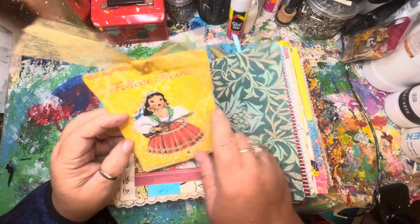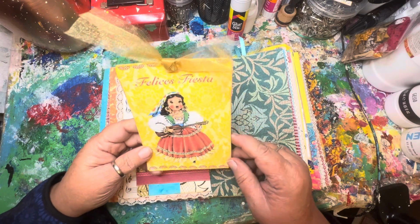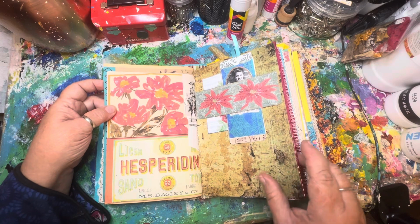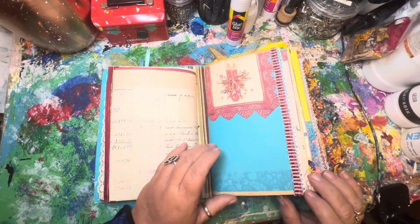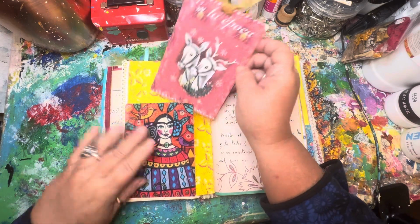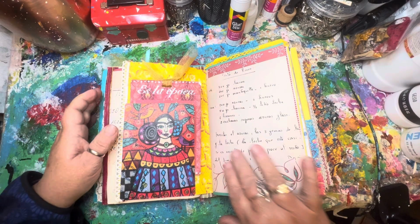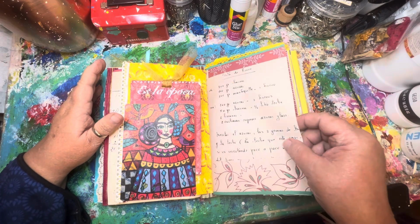Cute. Again, I wrote things, I ran them through Procreate and put Spanish Christmas words. Cute. Oh, this is going to be fun to journal in. I'm excited. This is putting me in the Christmas spirit, and this came from my friend Anna in Portugal. She sent a bunch of things that I used. Again, this is one I ran through and wrote little Christmas greetings in Spanish. This is from Abet. Again, it's probably from the Feliz Navidad Christmas kit.